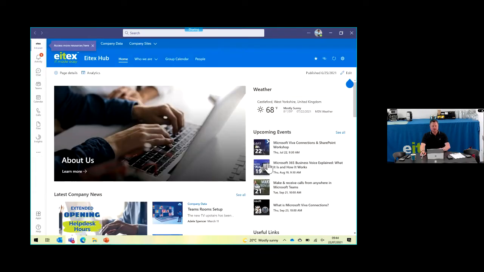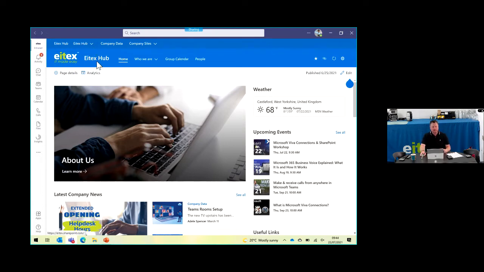So at the top left here, we have iTechs intranet. The moment we open Teams at iTechs, this is the screen that we are presented with. This essentially is the iTechs SharePoint site. We've changed it a little bit. We've enhanced it to make it more friendly within Teams, or more fitting with this particular environment.